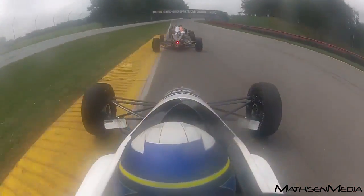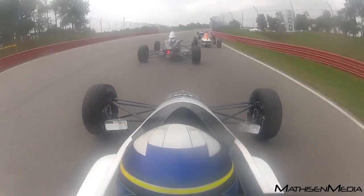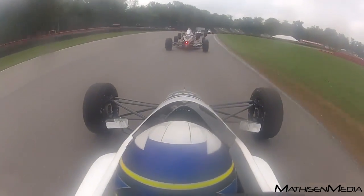And now Nui, watching all this from fifth, is crossing his fingers and hoping something happens. But cars going side by side in front of him isn't going to help his chances of moving up. No, you're right. He wants to move up, but there's absolutely no place to go.